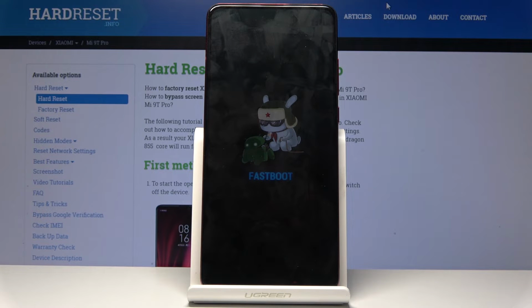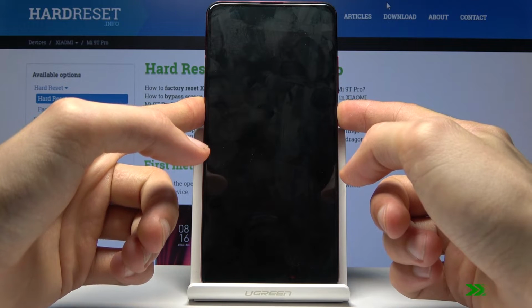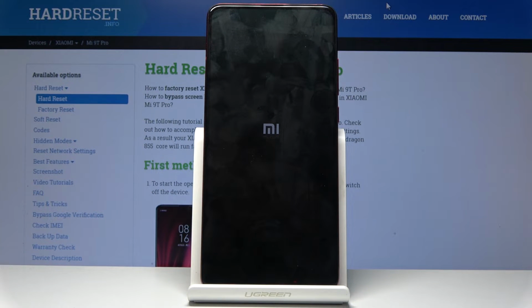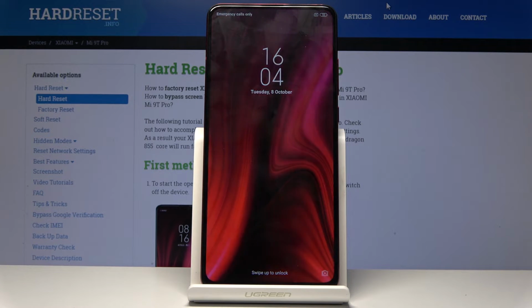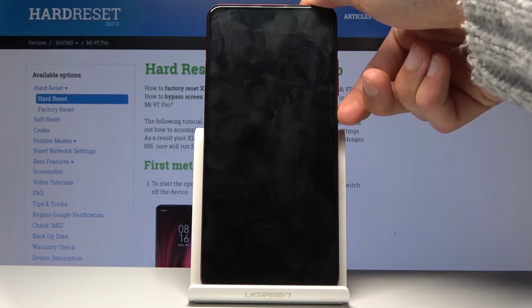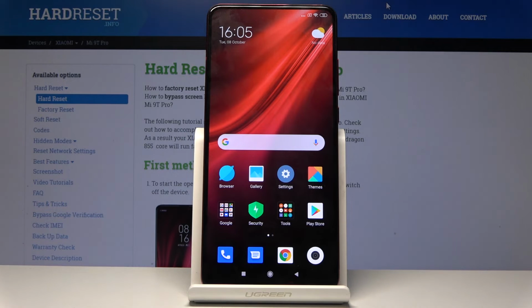Now if you want to leave it, all you need to do is hold the power key. And you can see that it's automatically gonna power back on. And as you can see, we're back in the Android. So that is how you would access this mode and leave it.